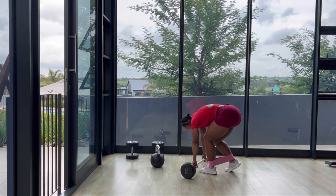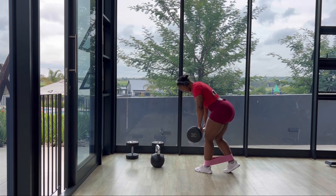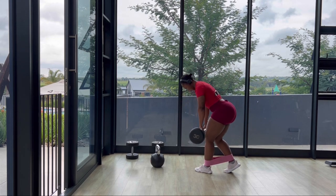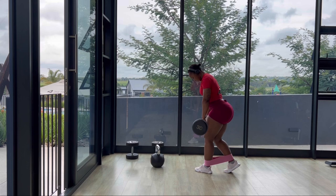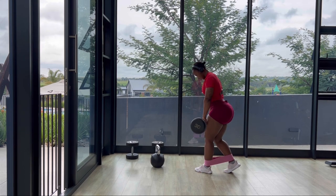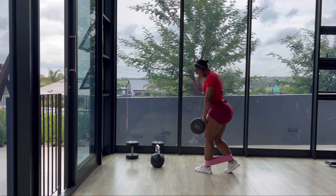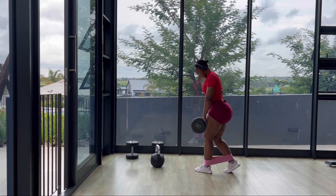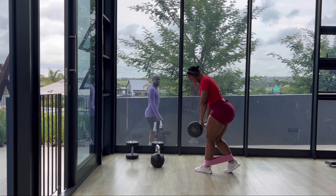Next, we do a split stance RDL. All you need to do is place one leg backwards, slightly bend your knees, and just do the same thing you were doing with a normal Romanian deadlift. Keep your movement slow, and then hold when you get to the bottom for at least 1 to 2 seconds. I repeated this for 5 sets and I did about 10 to 12 reps.